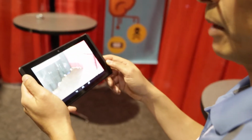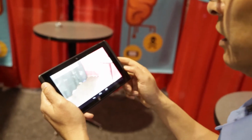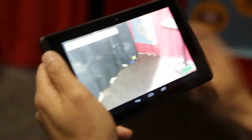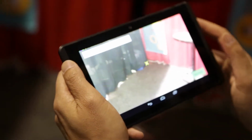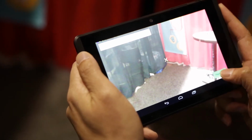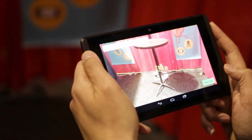Now let me show you an application that uses both Project Tango's motion tracking capability as well as its depth sensing capability. So here we have an application called Measure It, and with it the depth camera knows where the surfaces in front of the device are, and so we can locate points in space and start measuring things. So for example, I can pin that corner in that booth down there, get the other corner there, and I know that's 2.9 meters there.